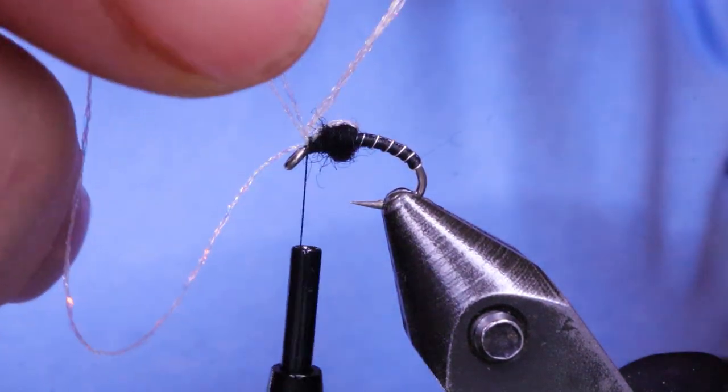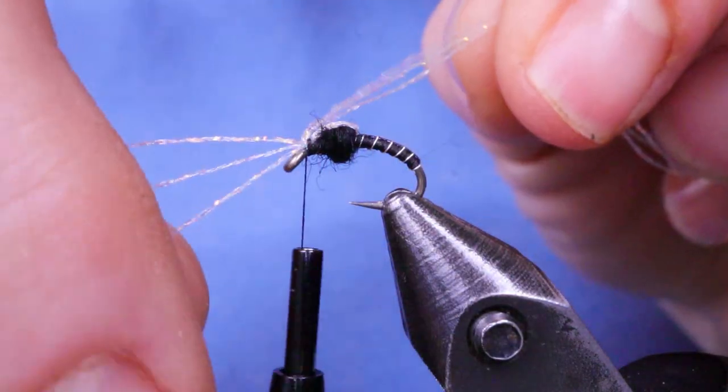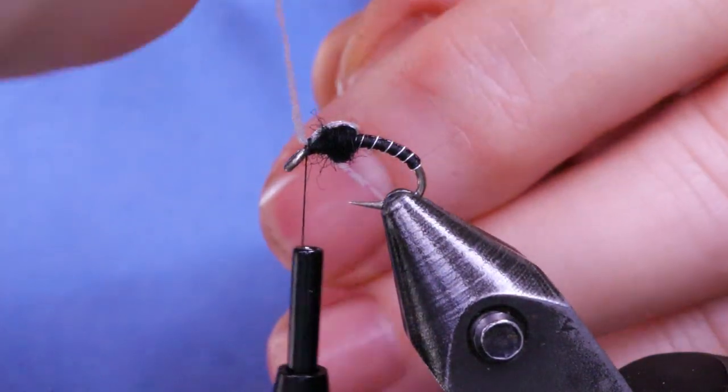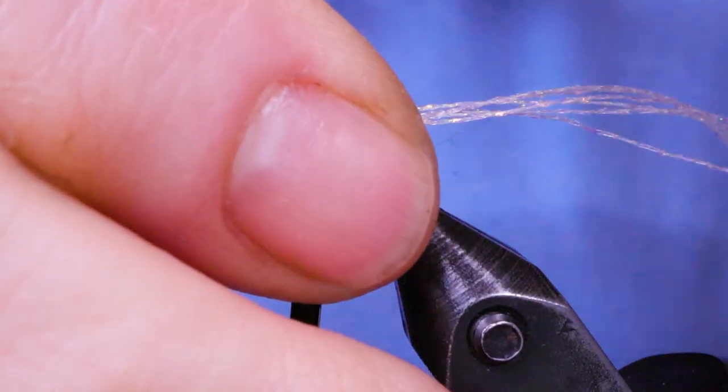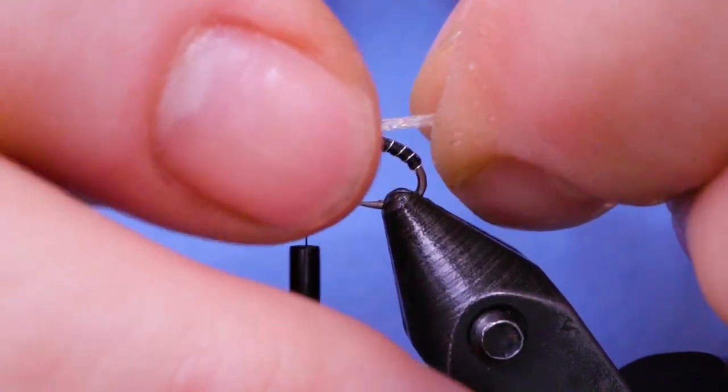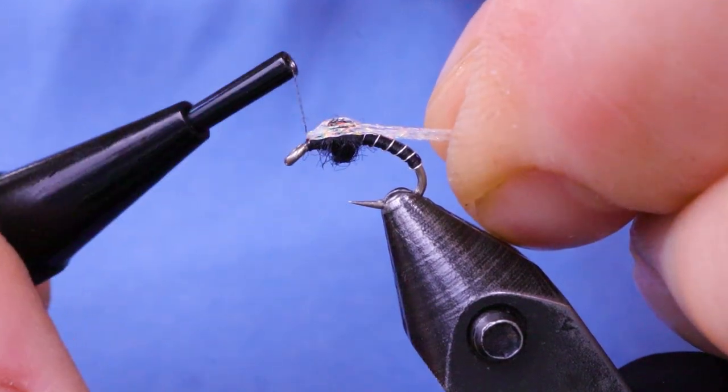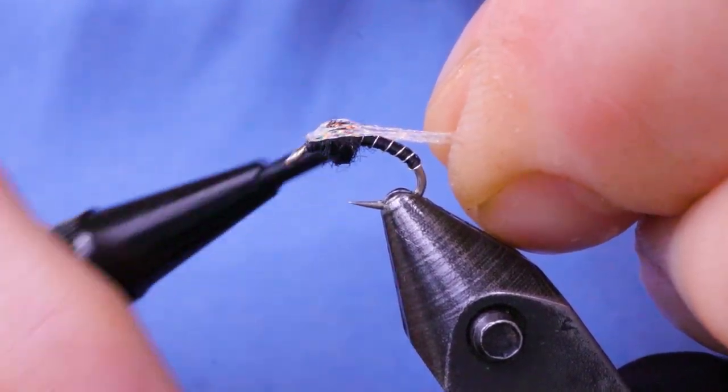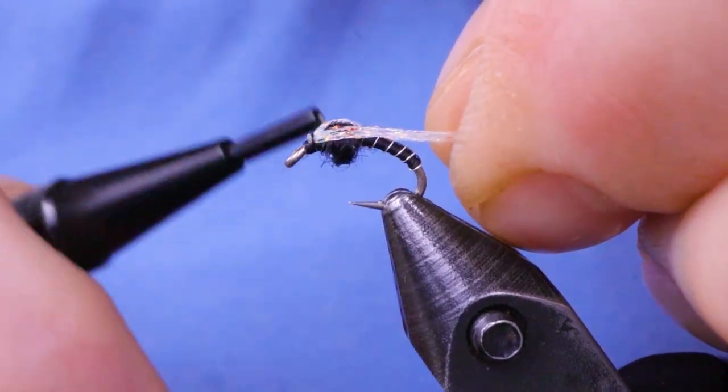And then I'm going to bring up a wrap in front to lock it in. And then next I've just been taking three to each side of the fly for the wing buds. And just hold them back once you get them into position. So I've got them just held back and just a little bit above here.